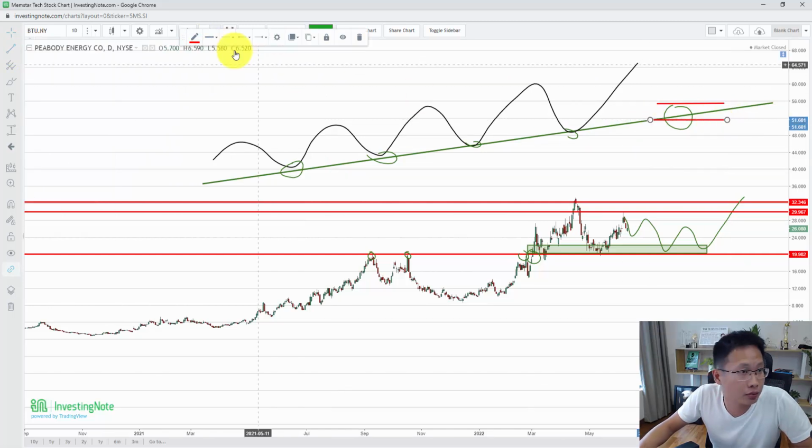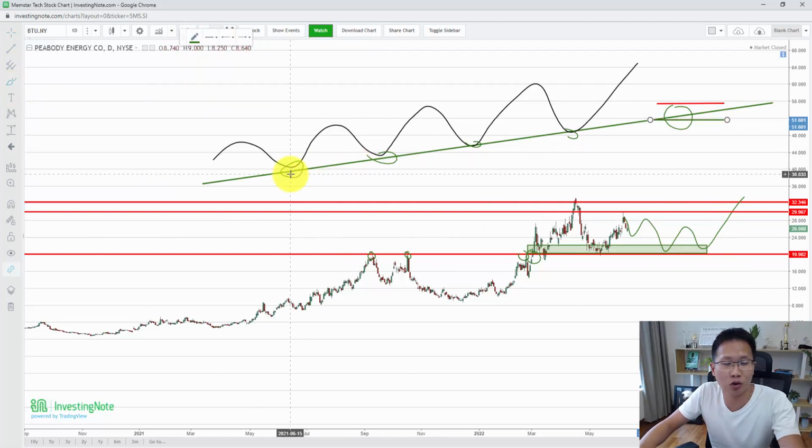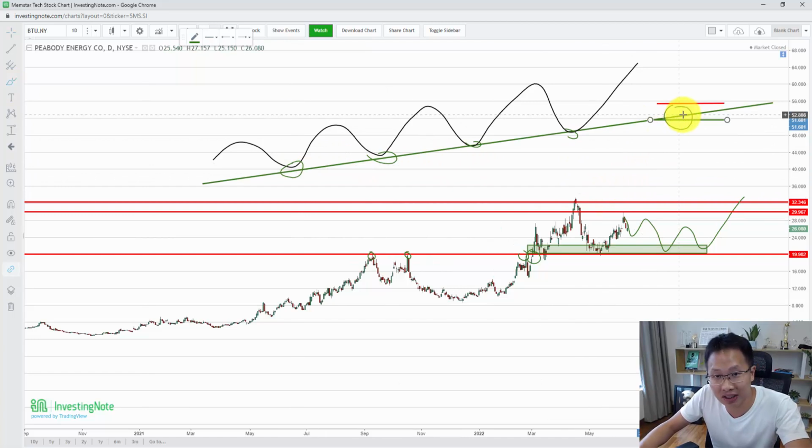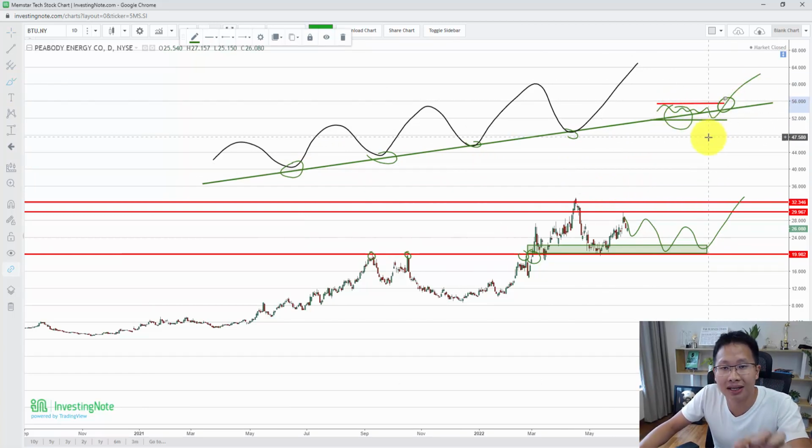Okay, and this would be something like a support. All right, so as it consolidates here, normally it doesn't look that nice, right? So normally as we hit that line, we might start to see a little bit of consolidation here, and if we were to break above that little temporary resistance level, that's where the upside can happen again for this longer term uptrend. All right, does it make sense?